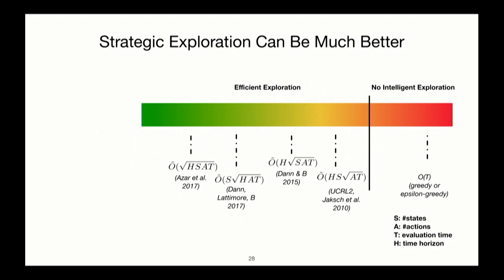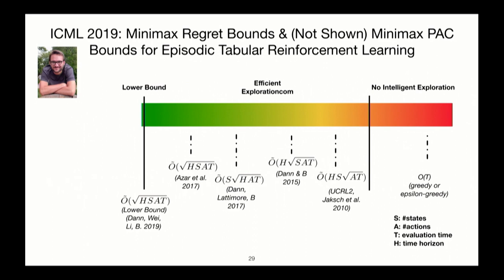It turns out this fairly simple idea can give us a huge amount of benefit in terms of strategic exploration. Over the last couple decades, we've been making substantial progress on showing that we can get much, much better regret bounds, meaning that we can make decisions much faster and much better decisions faster than what is possible if we do simple exploration. And recently, in ICML, in a couple of weeks, we're going to provide the first tight PAC bounds as well as match existing tight regret bounds for this scenario. So in some ways, you can say that in the dominant order, episodic tabular reinforcement learning is sort of closed now from this perspective, that now we understand how to act in these domains, and we understand the boundaries of how much evidence is needed in order to learn to make a good decision.